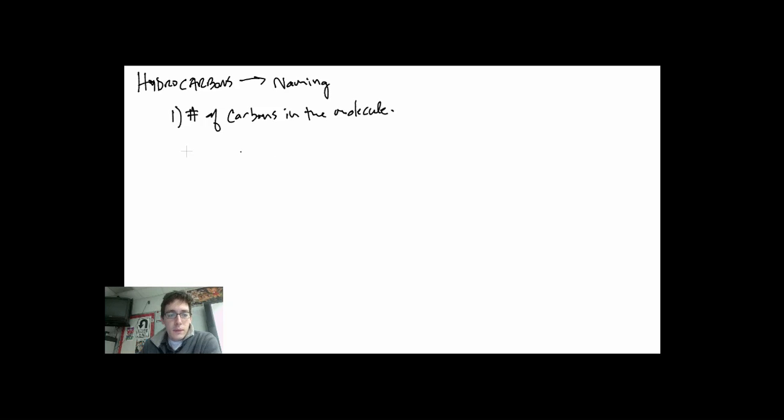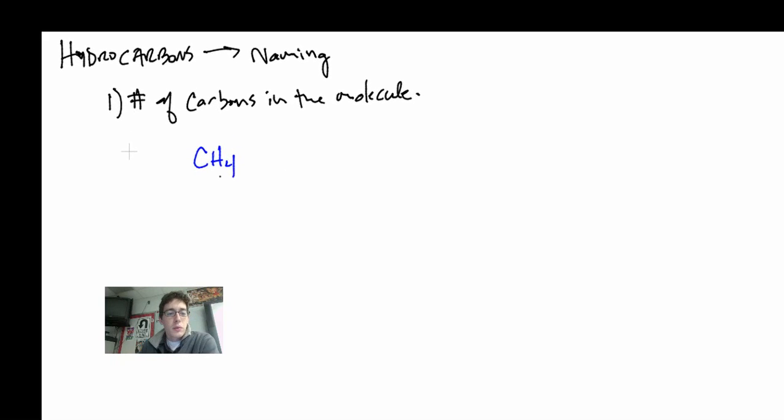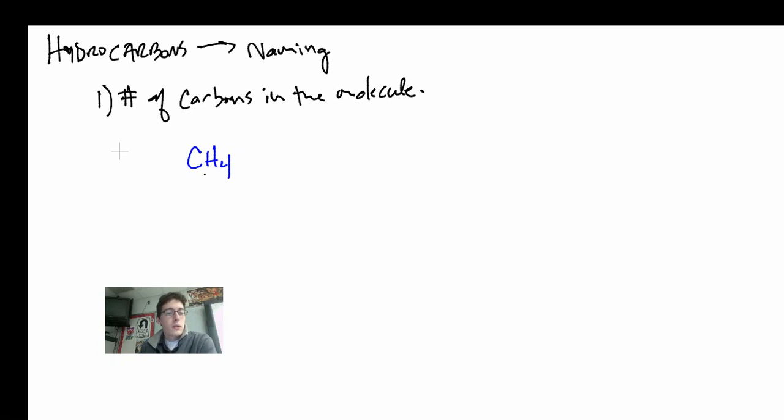So let's take that very simple example we gave in the first part. I'll do this in blue. So we have CH4. In this molecule, remember that the subscript shows the number of atoms to the left of it. So because there's no subscript here next to the C, that means we have just one carbon. And because we have a 4 here next to the H, that means we have four H's around the outside.